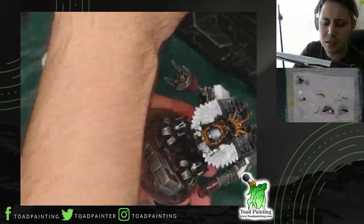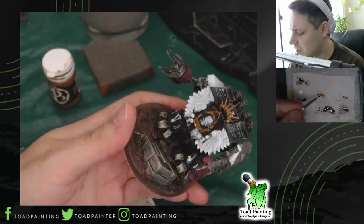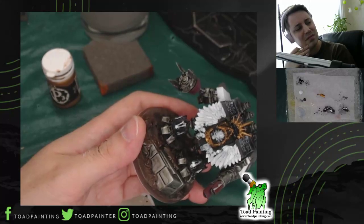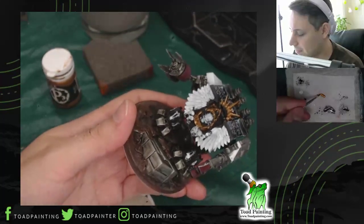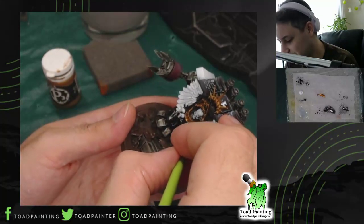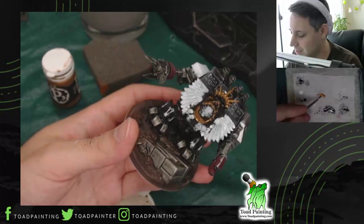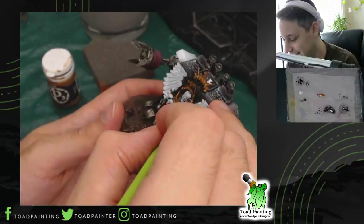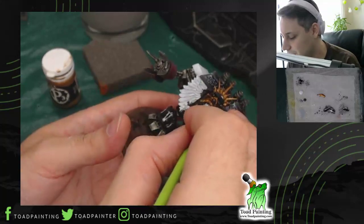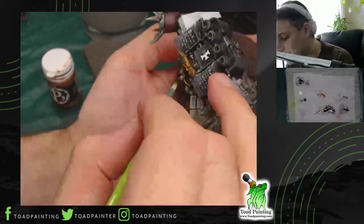What is the orc dreadnought called? A Stompa? Killican? Killican, I think that's the Gretchen one. Killican's a little... Yeah, they're the Gretchen ones. They're meant for shooting, not meant for melee. They have better ballistic skill than orcs, though. They can stomp if they want to, okay? Yes. I think most people give them guns, though, at least a couple editions ago. I haven't played against them in forever.